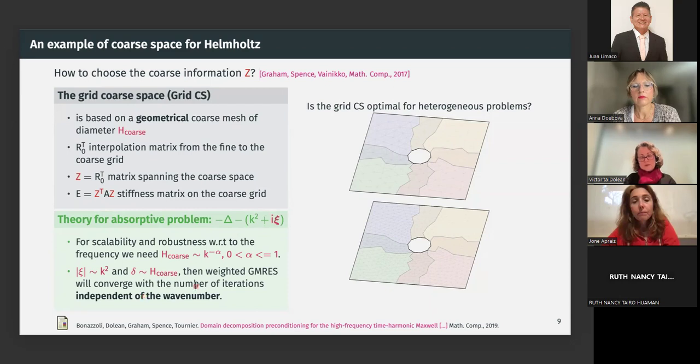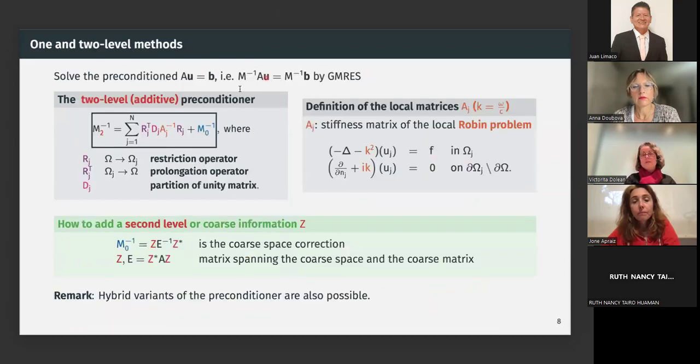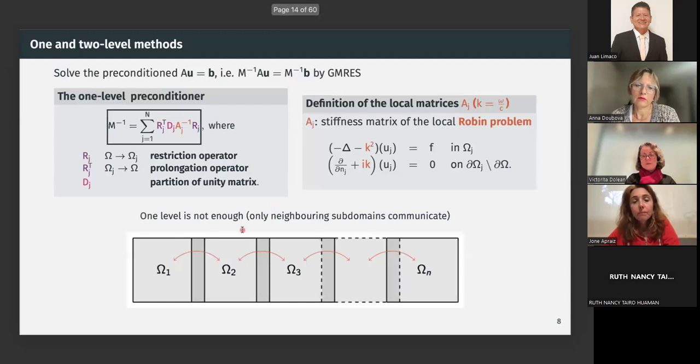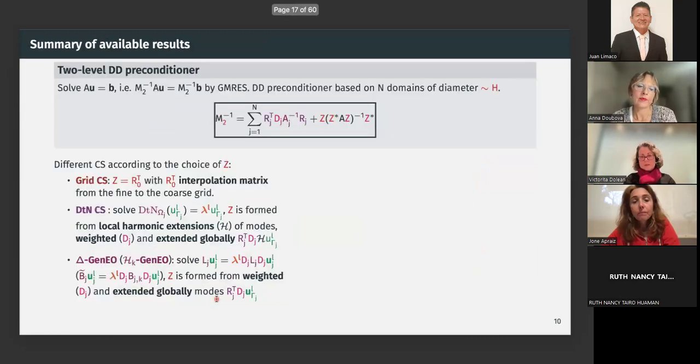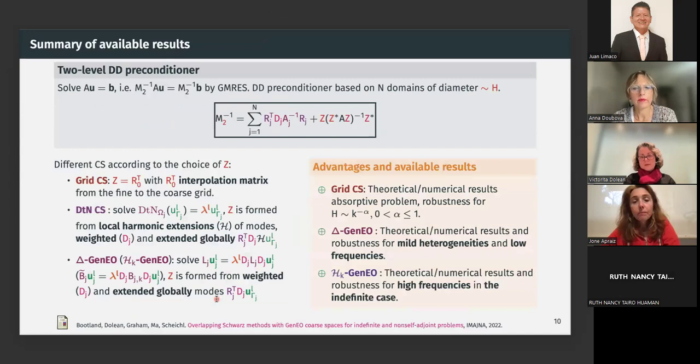Here I underline a very important key problem. If I do this kind of preconditioning, that means an approximate inverse, I want to solve this system in a robust manner. Robustness with respect to the number of domains that I have here, but also robustness with respect to the wave number. That means that if I have something which is more and more oscillatory, I won't have a problem which is very difficult to solve. Okay, so now I just keep this part, but I just tell you the story. I don't look at the formulas, but just say that I can build more sophisticated ways to improve the robustness.